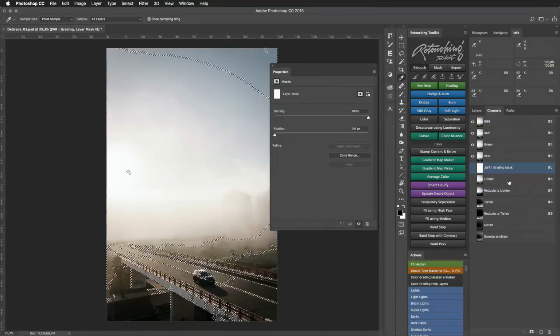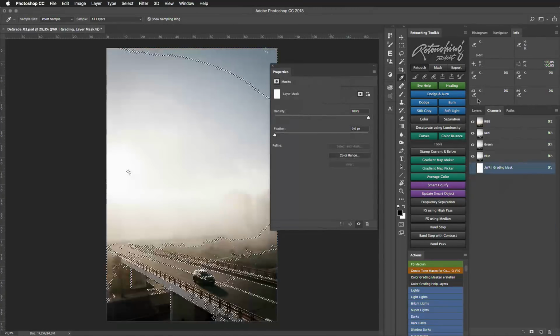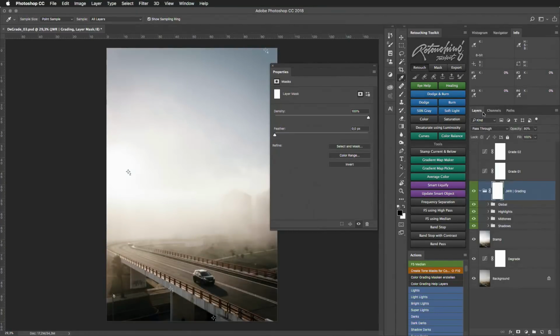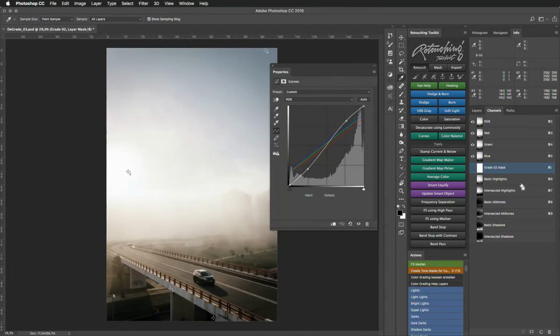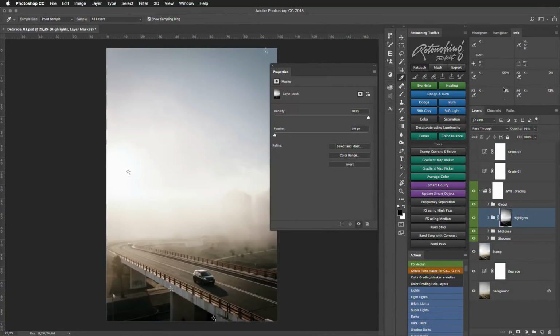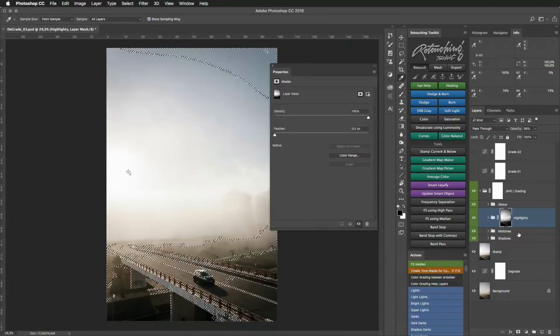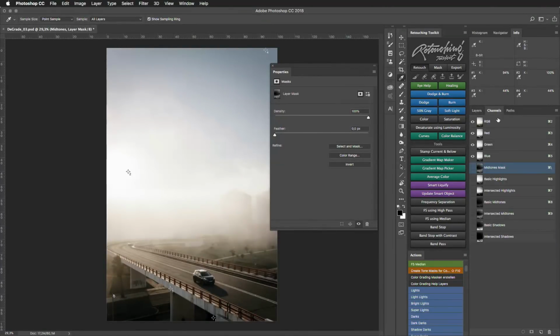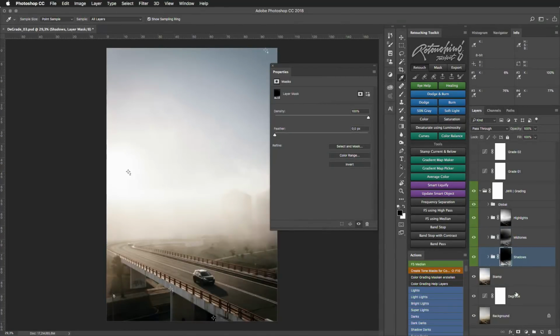Oh, I think I now created the German ones. Don't want to confuse you, so let me just go back there, and create the English ones. So it's intersected highlights. Put them there. It's going to be intersected midtones. I'm going to put them here. And it's intersected shadows, and I'm going to put them there.